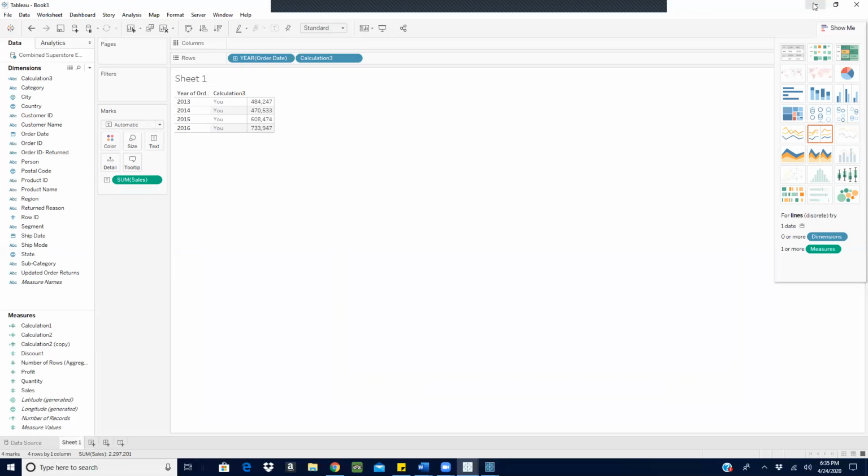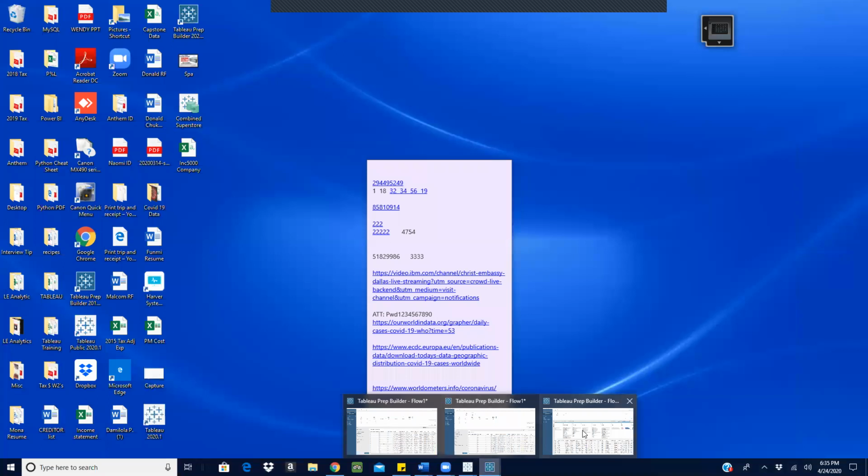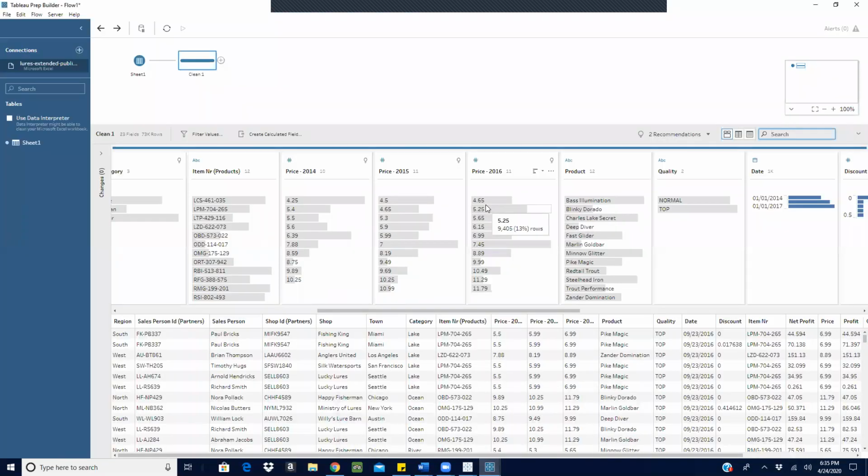Now, the reason why I'm doing that is because in this split here, if you want to do a similar kind of analysis by comparing the price for different years to themselves, then you can just leave it this way and start comparing. But if you want to view the aggregate of your price for different years across different dimensions, then you can just do a pivot here and use your year to categorize this price.